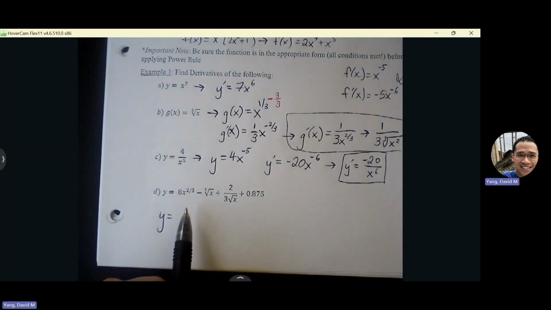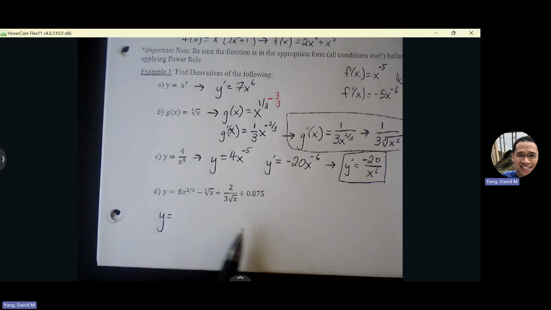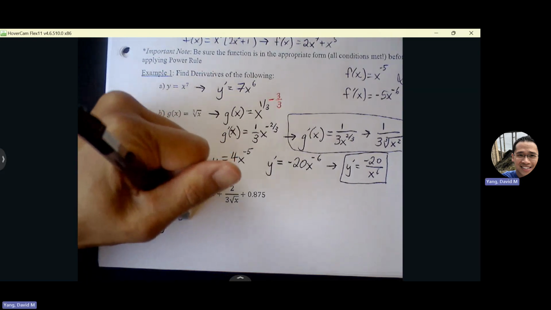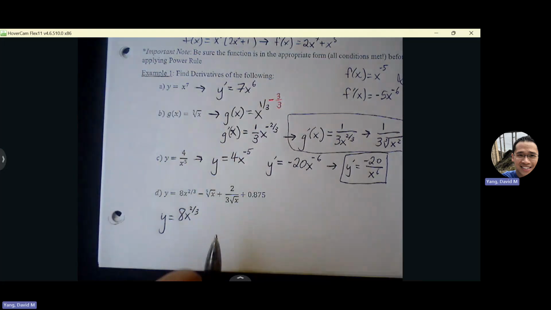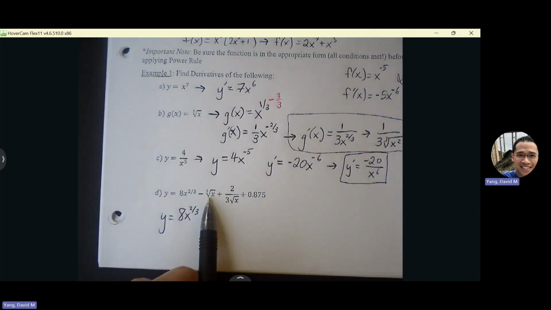Even though it feels like you're doing additional work and it's tedious to rewrite the same term over and over again, I think it's going to be best for when you want to go back and double check your work. It's easier to follow your work and catch your mistakes if you follow the steps. So I'm just going to keep rewriting every term until every term is ready for power rule. So my 8x to the 2/3, is this ready for power rule? Yes. So I'm not going to do anything to it. I'm going to wait until every term is at the starting line. Is 5th root of x ready for power rule?